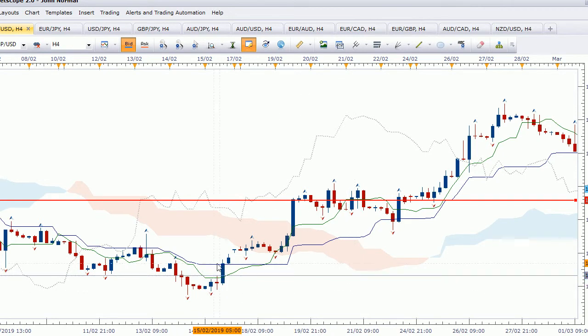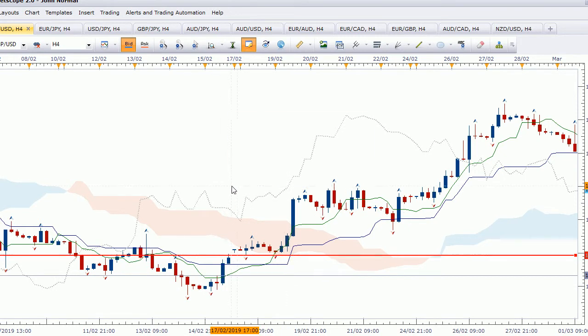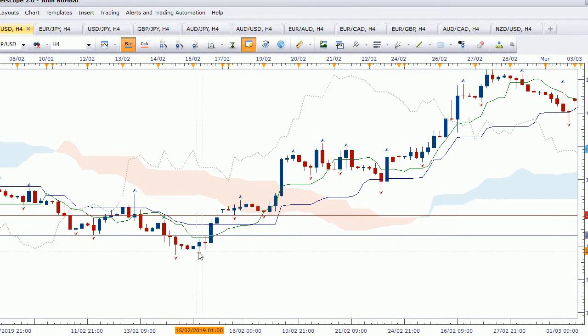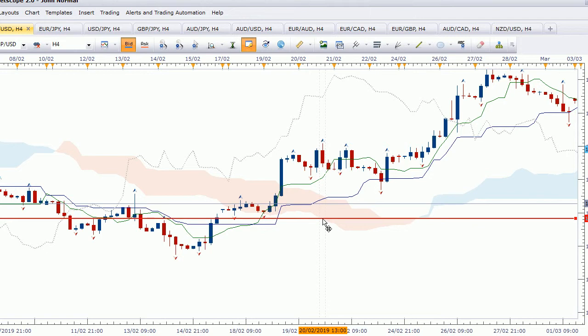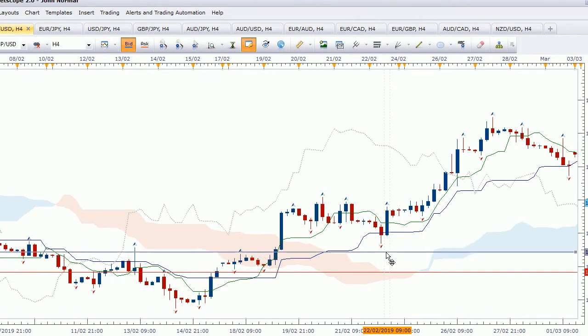So we get in here. I mean, obviously we've got to get through this. Okay. As it happened, it bounced off that, and we got the pullback. Okay. Sorry, I've said it all wrong. We didn't get in there. Let's presume this already happened. Okay. And we're looking to get in a trade here. Okay, so let's mark it. So we'd have something like that. We'd want to be breaking that level there to get in.